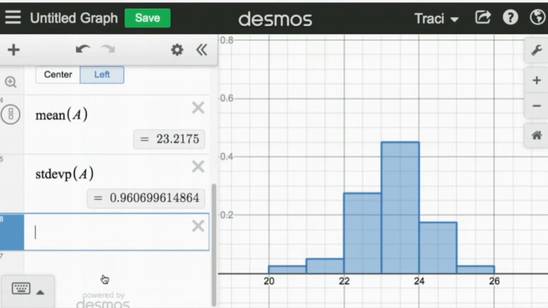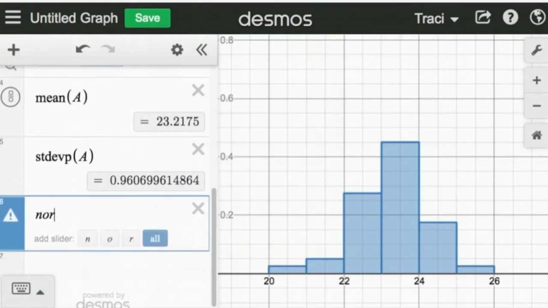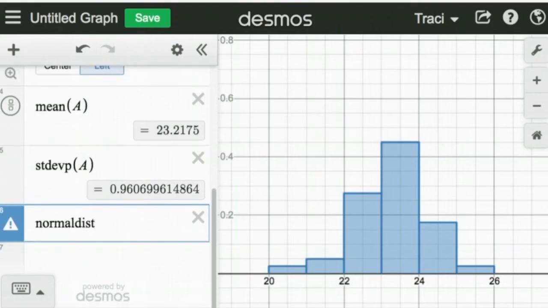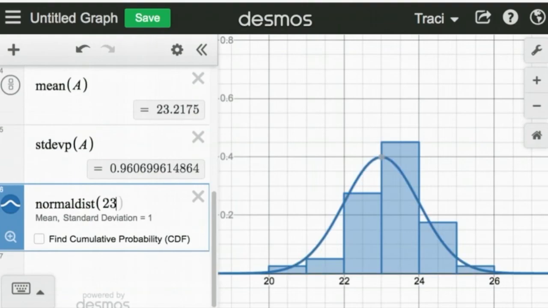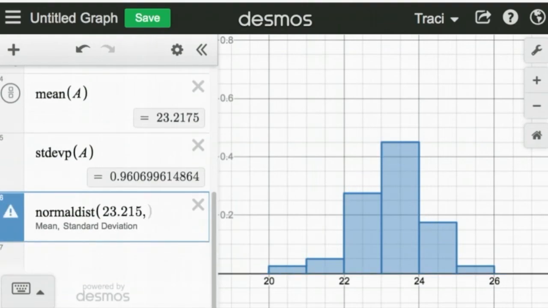And the way Desmos allows you to do that is you just type in normal dist and then parentheses, and it automatically defaults to this normal curve of 0 of the mean and the standard deviation of a 1. And we don't talk too much about that in Integrated 3, but we can put in our mean and our standard deviation, and then 0.96.